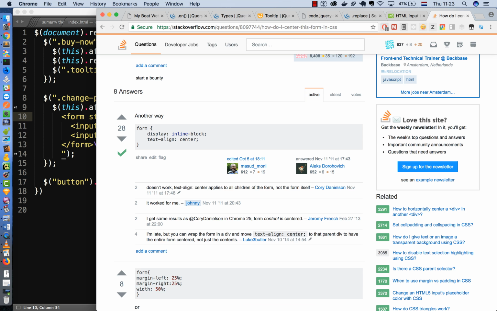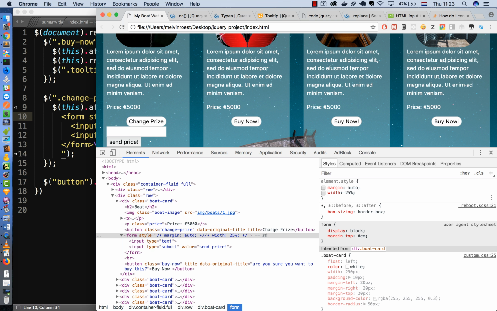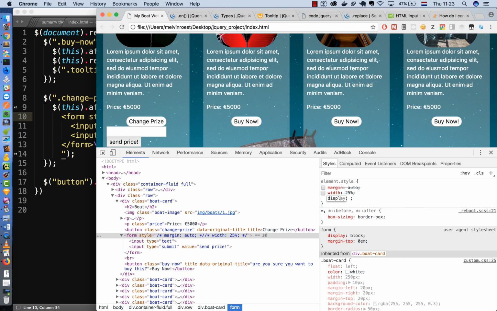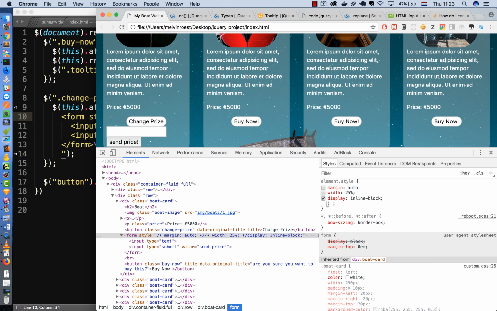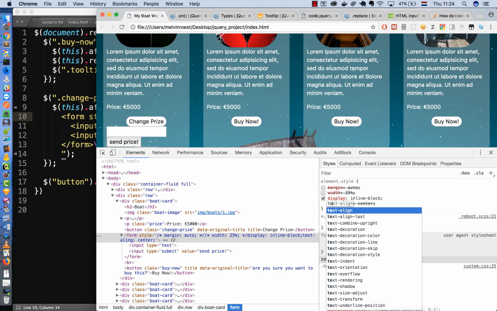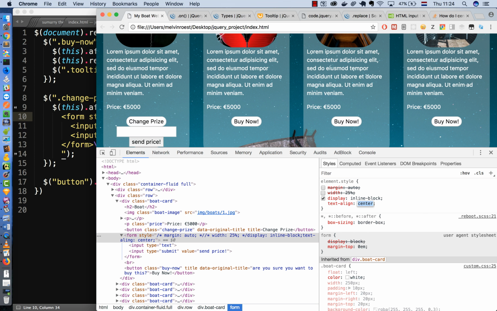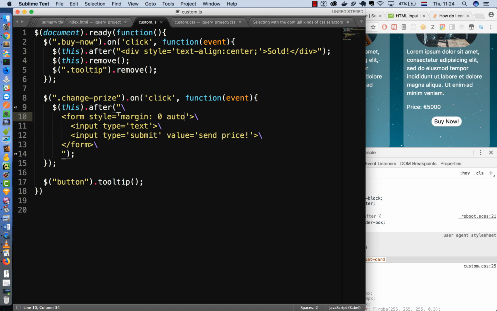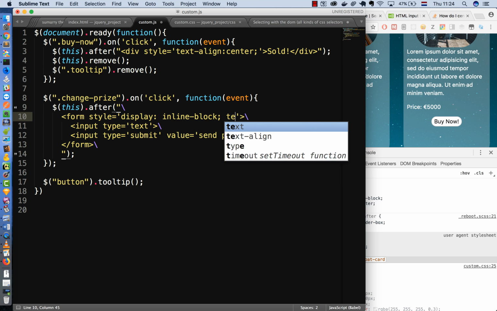So they gave the tip of displaying it as an inline block. Inline block. Text align center. That works. Let's do that. Is that the case then for all inline blocks? Like that a text align center works for all inline blocks? I think so.